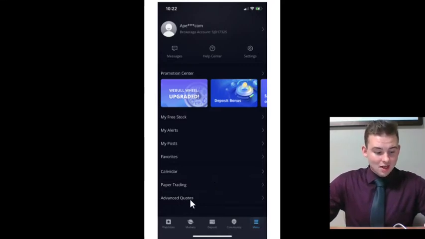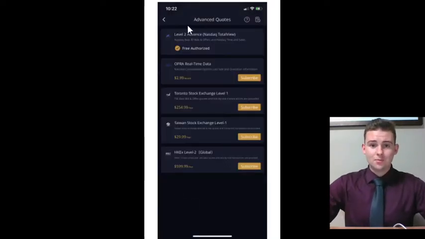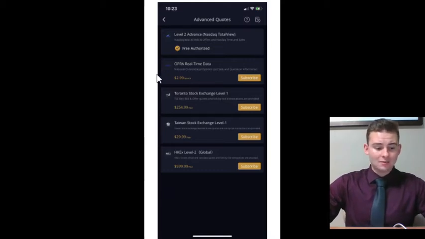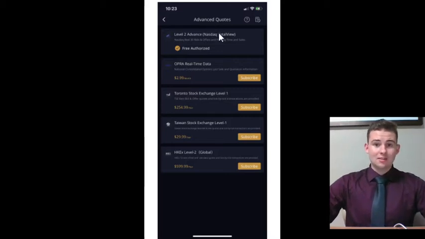And then advanced options. Let's go to advanced options real quick, because right now, after signing up, you get 3 months free of the level 2 NASDAQ total view, which I will also talk about next video. This is an extremely neat feature all around. I really like it. This is actually the only thing that when the 3 months is up, I would purchase. Yeah, I believe it costs $1.99 a month just to have it.